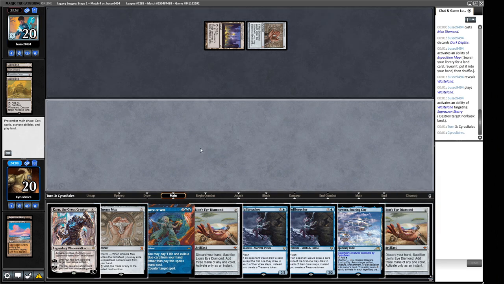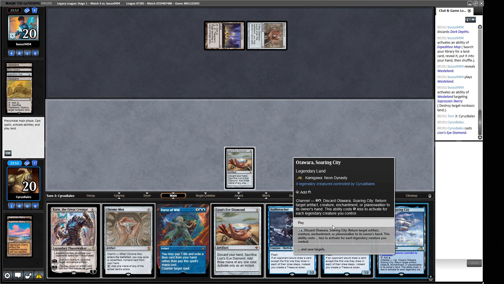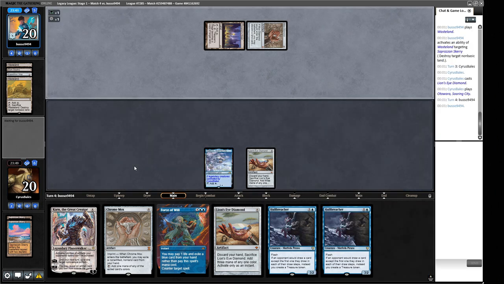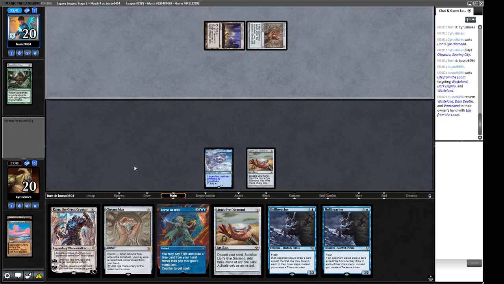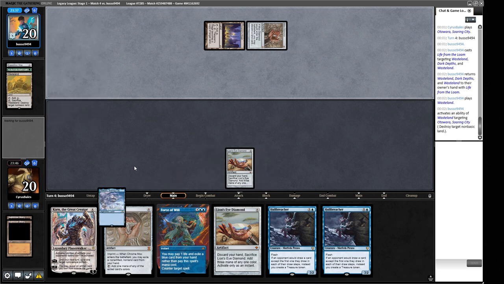We'll play out one of our Lion's Eye Diamonds. Do we play out the Otawara? I don't think so. I think we might need it in the very near future. But I guess we're supposed to play it out and maybe our opponent will waste time blowing it up. Life from the Loam, get back Wasteland. Wasteland out Otawara? Yep. Sure. I guess they're giving us time and maybe we can string together enough artifact mana to avoid this. Or maybe wheel away their Life from the Loam and Wasteland.